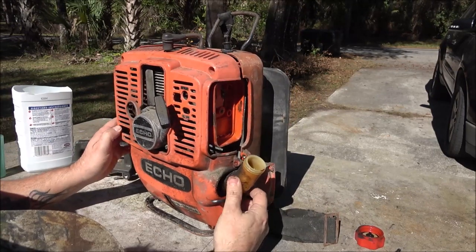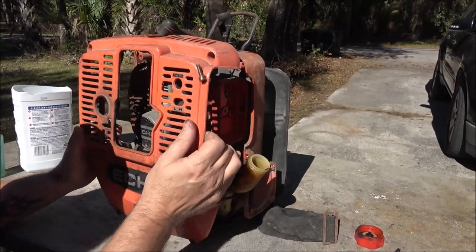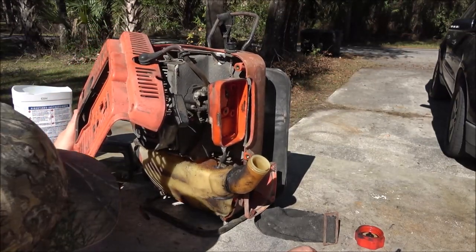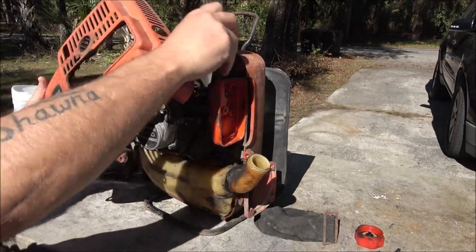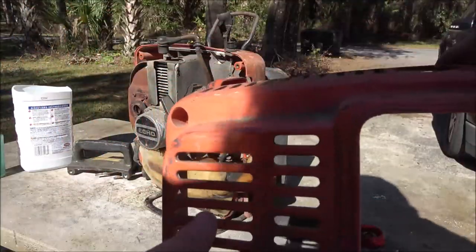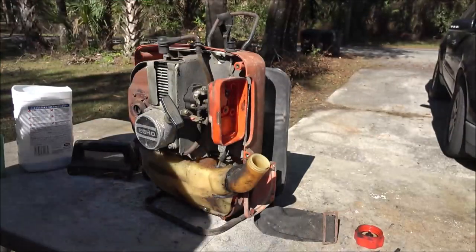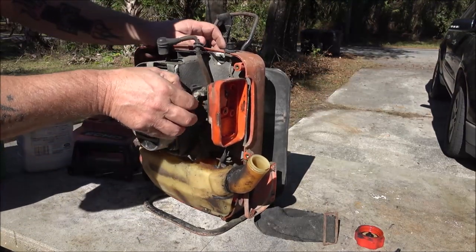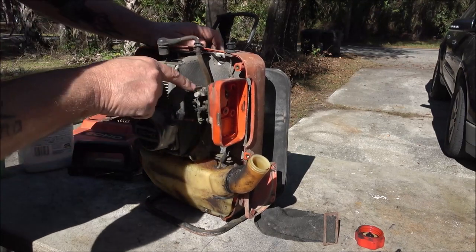Got here. I don't know what that was. Okay, two screws. Piece of plastic. Yeah, the heat gets these things, and see, there's cracks all along here. All right, here's the carburetor. This is the throttle, and it's not locked up here.